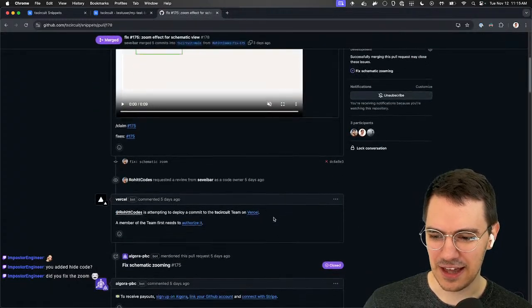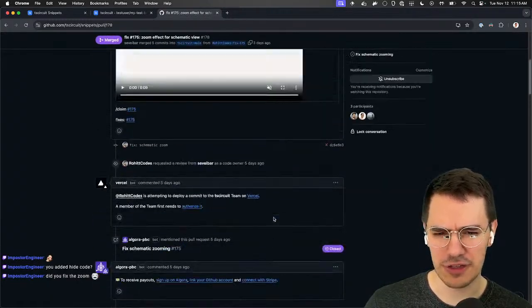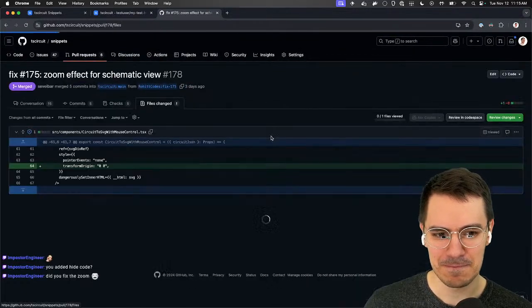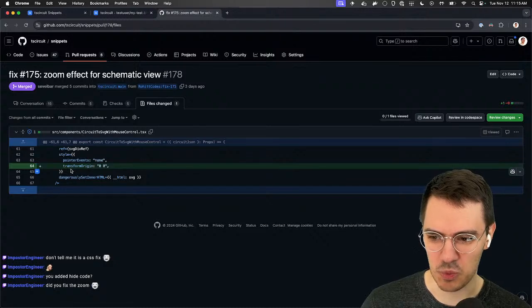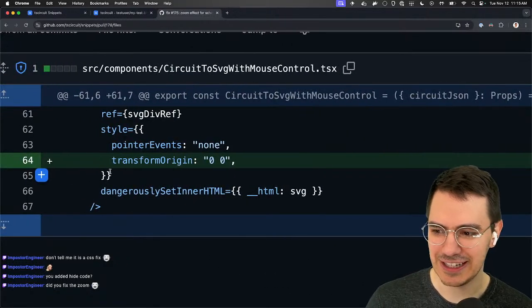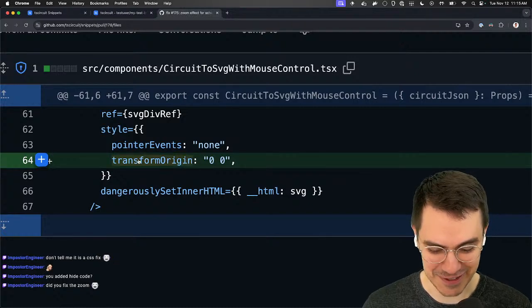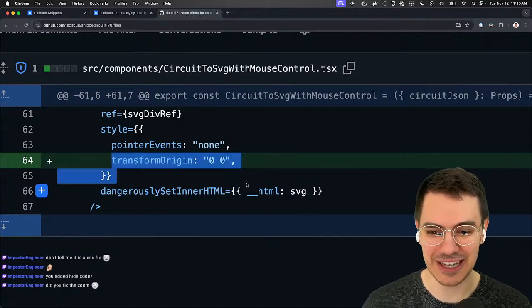So this guy claimed, I think, maybe $30 on this bounty. And it was just this 1 line that I've never needed to add before. But for some reason, it must be something with Tailwind. It's a CSS fix. Yeah. I could not believe it.